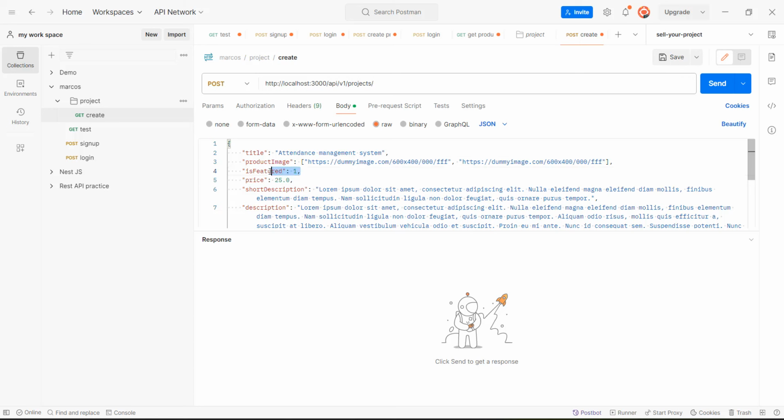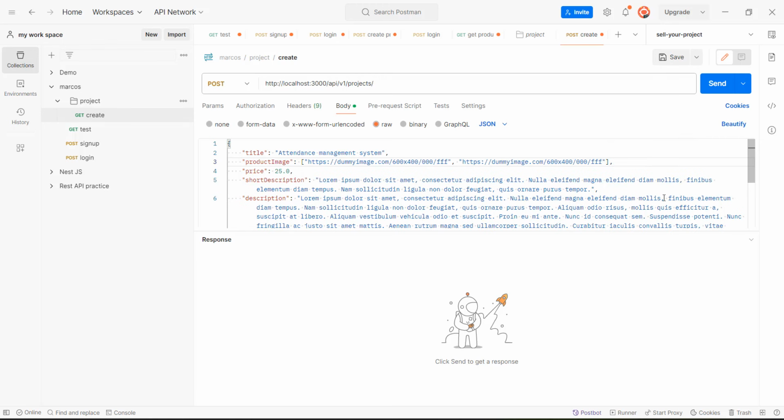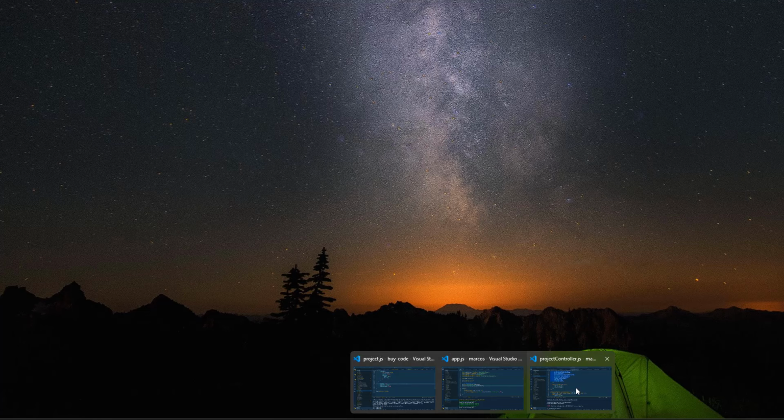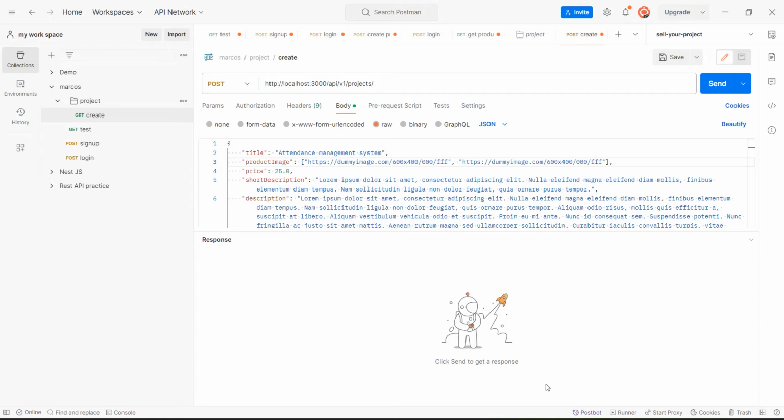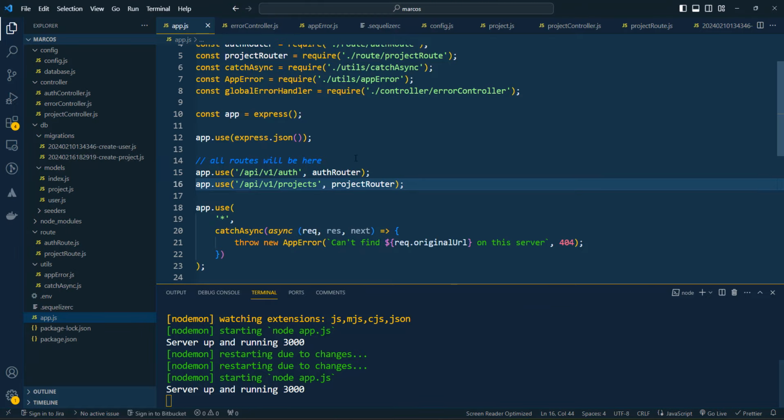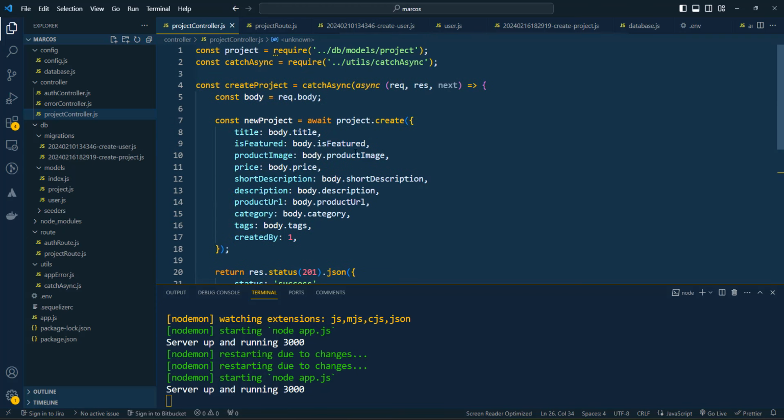Is featured. I think we don't need to pass this from here, so let's delete it. Whether isFeatured is true or false, that will be the job of the admin. I don't think we need to do it from the user side. So let's quickly fix that issue. Inside the project controller, if you're taking isFeatured, let's just remove it.